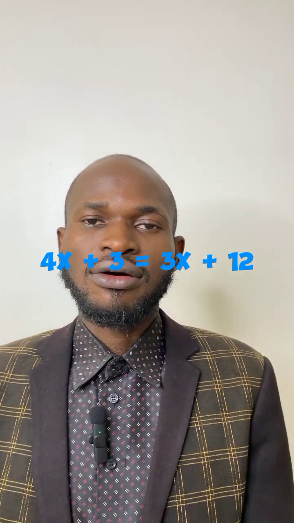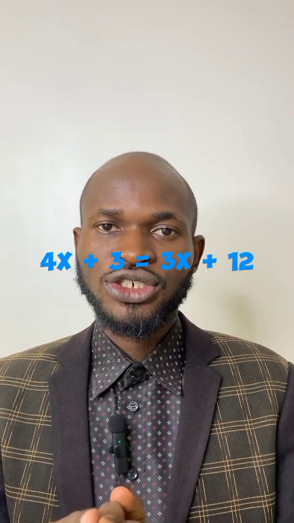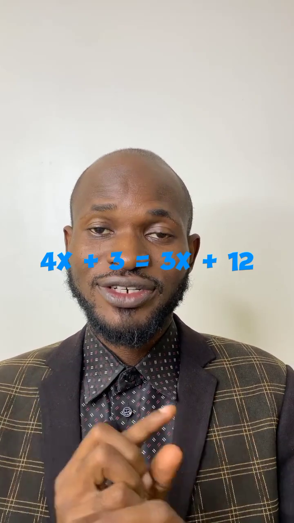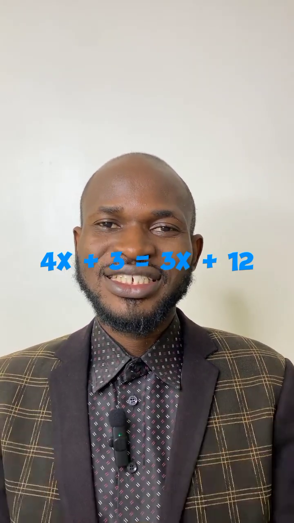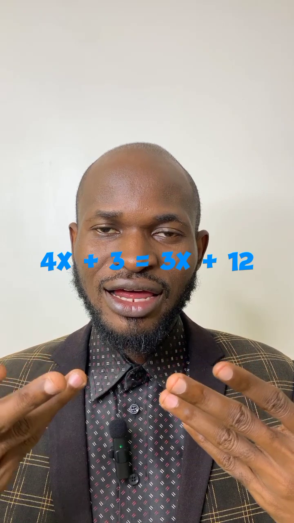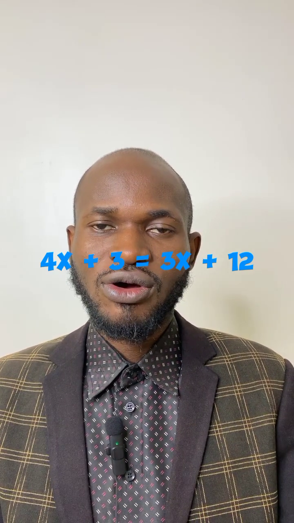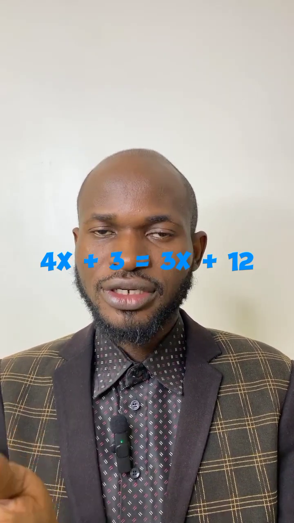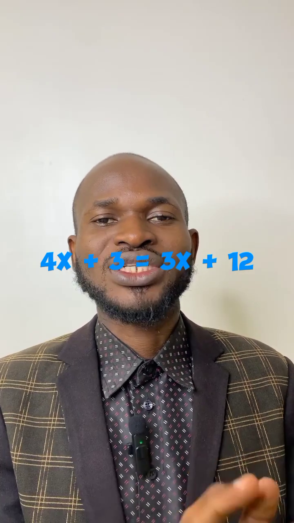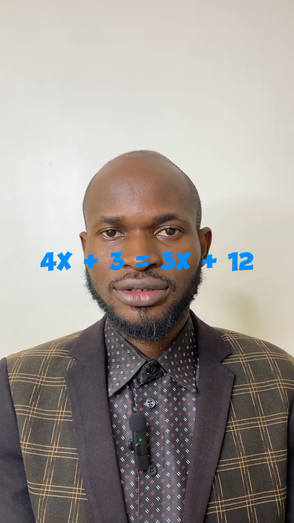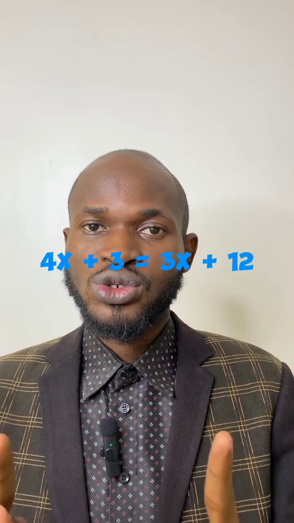Okay. Now, this question is a simple question. All you need to do is to follow very, very simple rules. All right. Now, the first rule here is this. In an expression or for an equation like this, you need to note what are like terms. Yes, you need to note what are like terms.